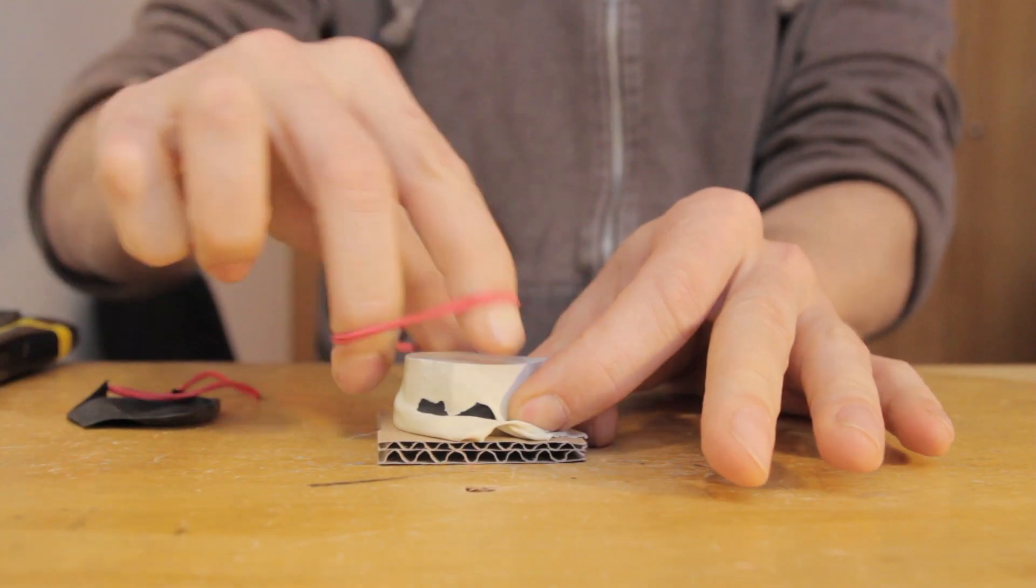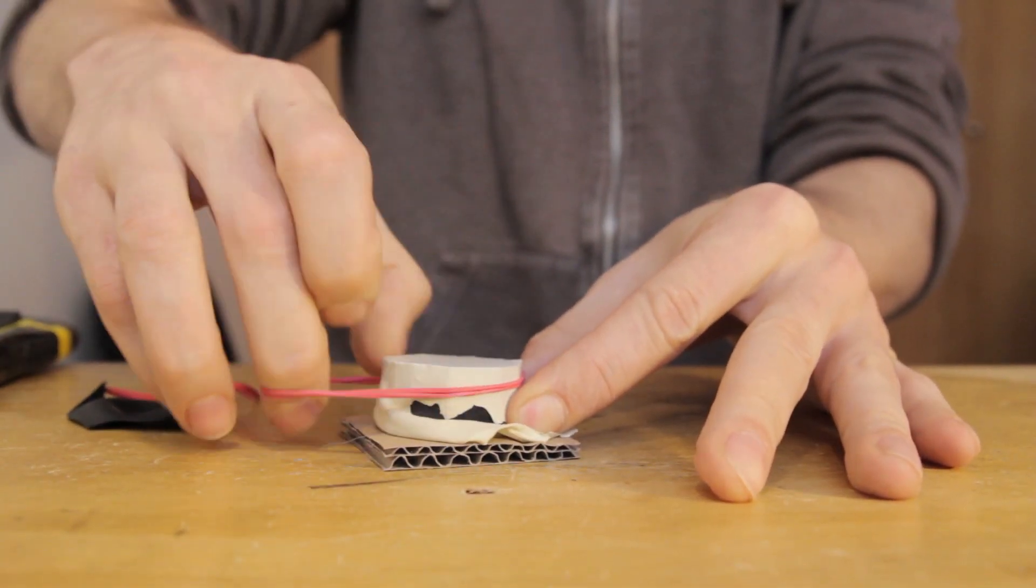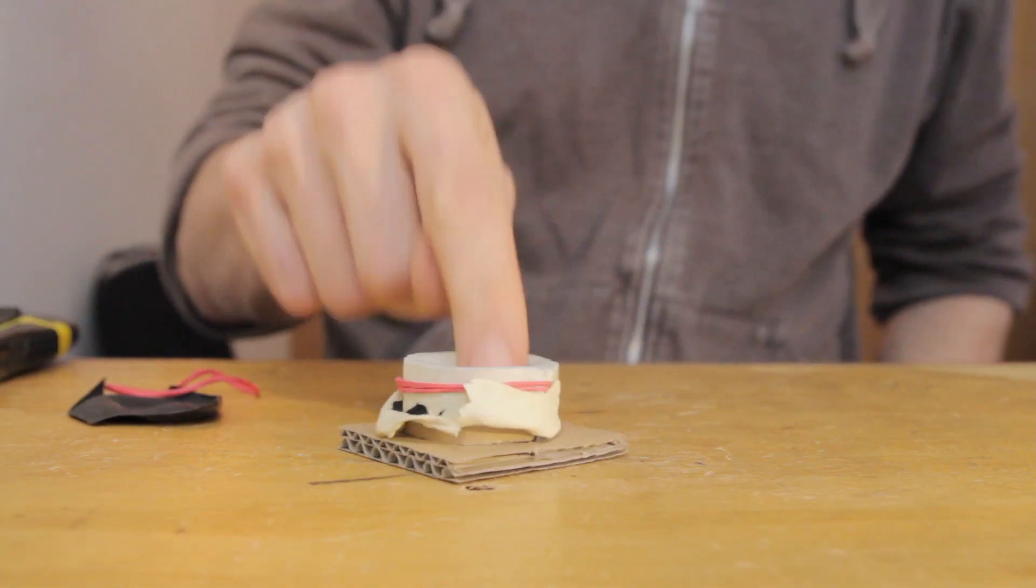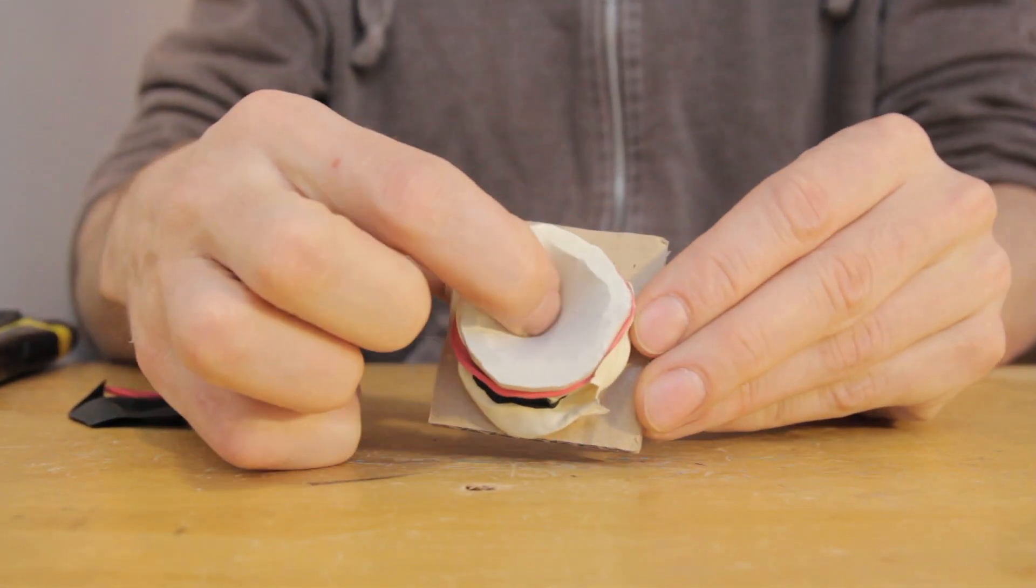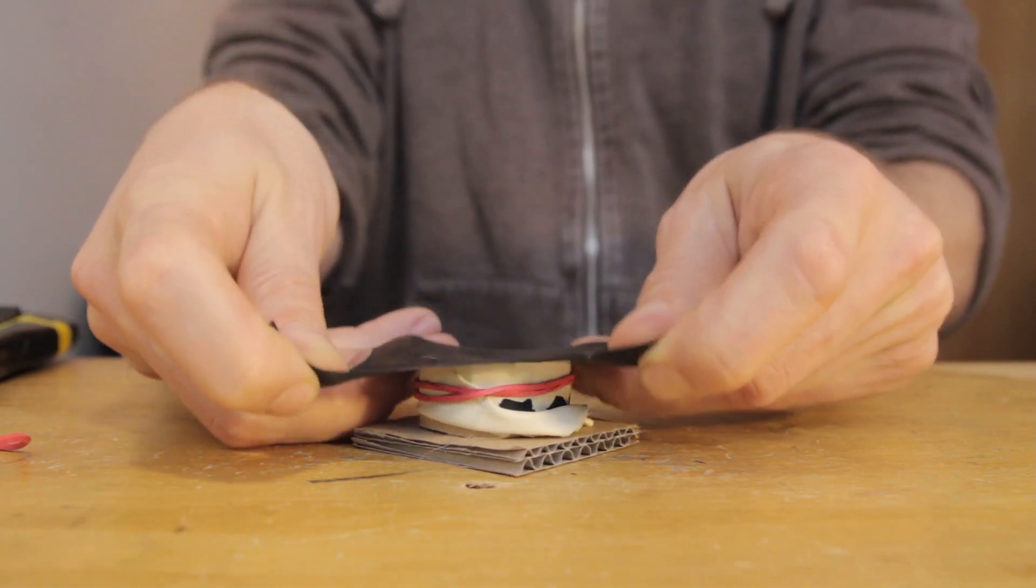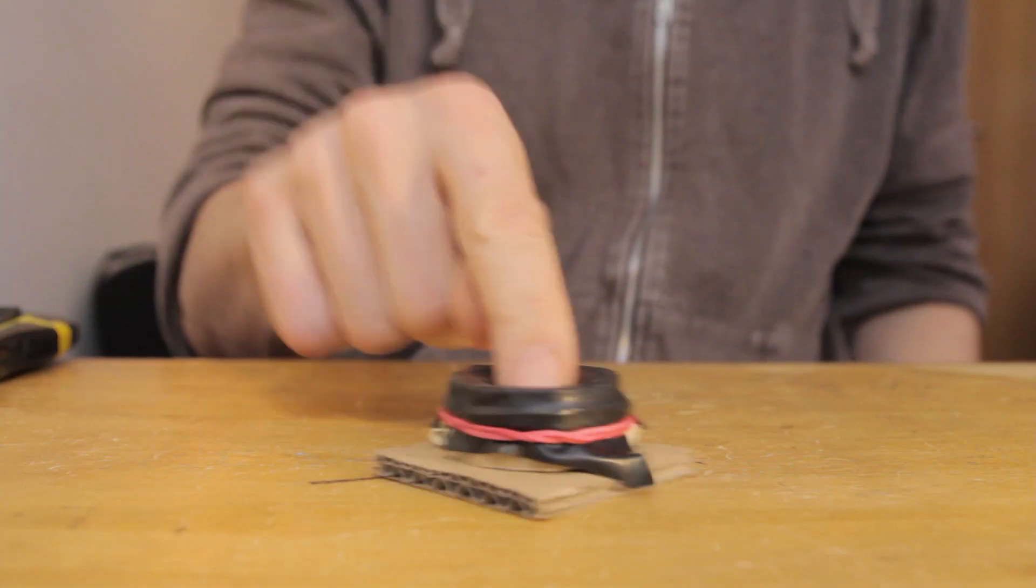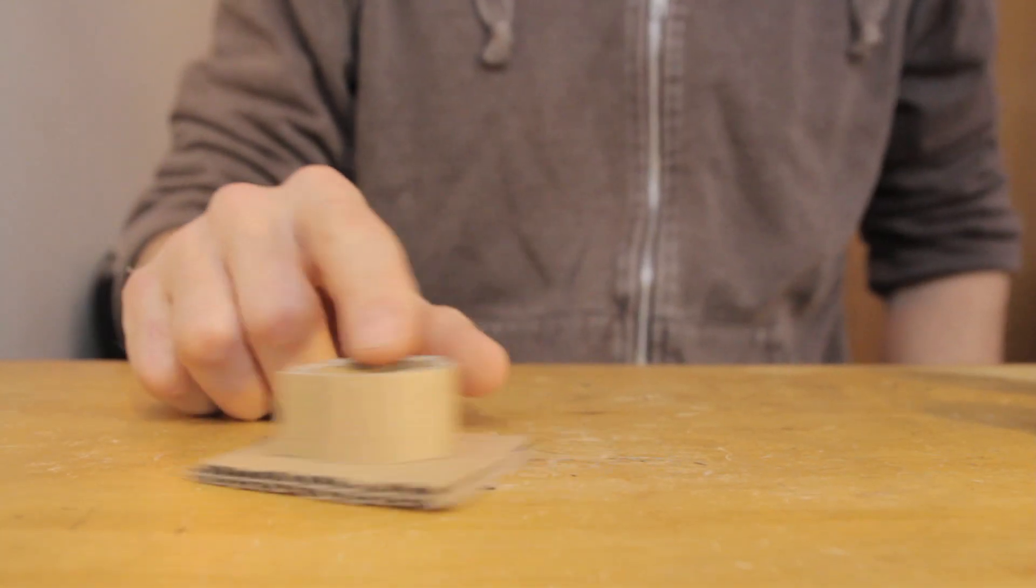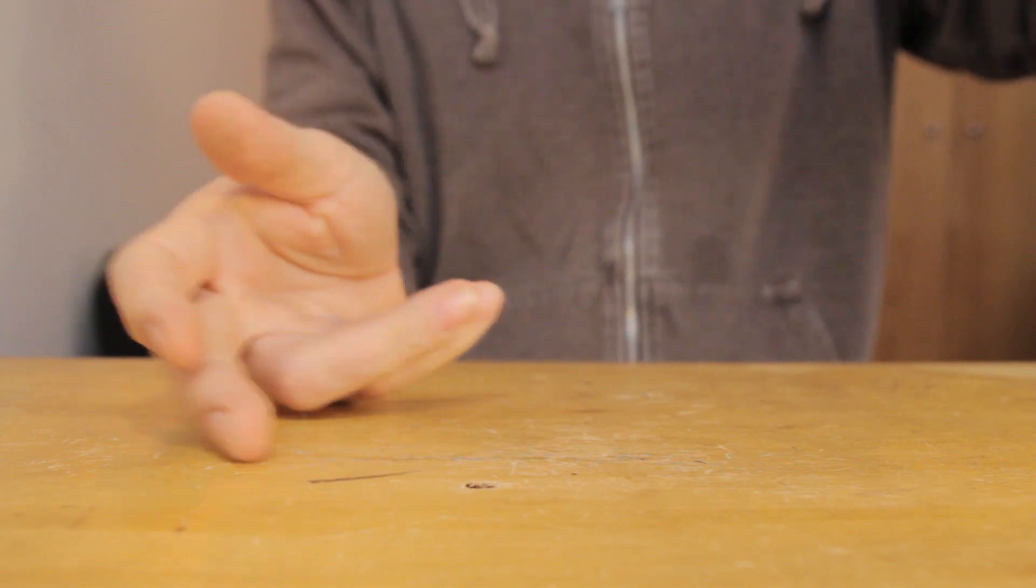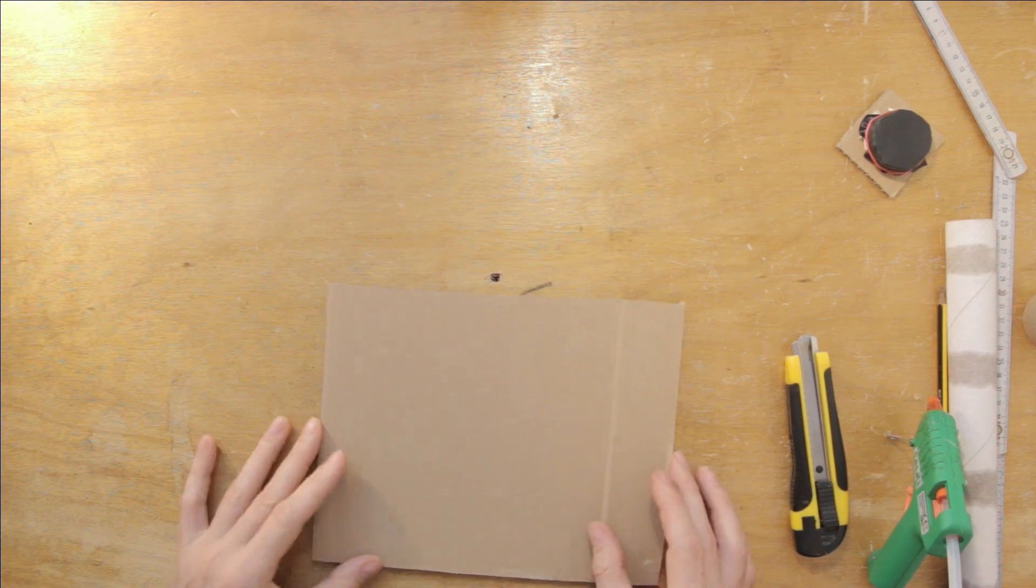Once the glue is properly set, it's time to apply the membranes and see if it holds up. An added bonus of this plastified edge on the drum is that it makes applying the first membrane easier because it has a higher friction than the bare cardboard. Looking good so far. Zero deformation. Everything feels nicely solid. Let's put on the second membrane. Still looks good. So that takes care of the design for the individual drums, and now I just need to make a full set. But first I'll have to make some kind of base for them, because the base is an integral part of each drum.